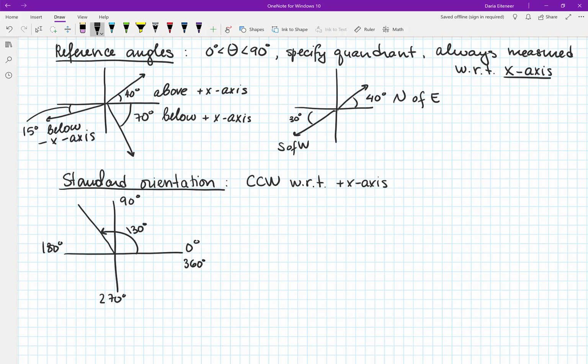And then you would not specify the quadrant. It would be implied that this angle is in standard orientation, so you would know exactly which quadrant it's in just by simply addressing the angle itself. Sometimes this is useful, and I don't mind if you use this notation in this class, but please be mindful of negative signs when we get to components in a few minutes. So everything that I'm going to show you in this lecture notes depends on using direction in terms of reference angles.